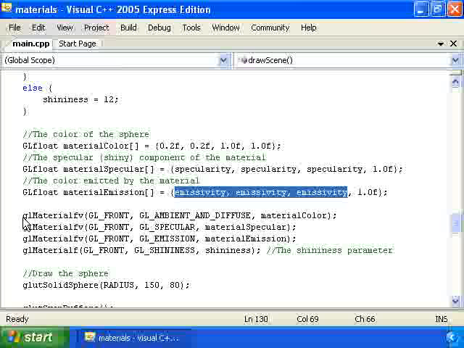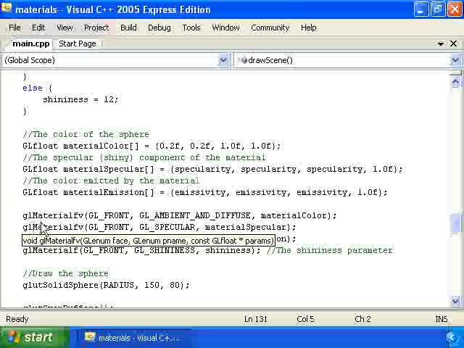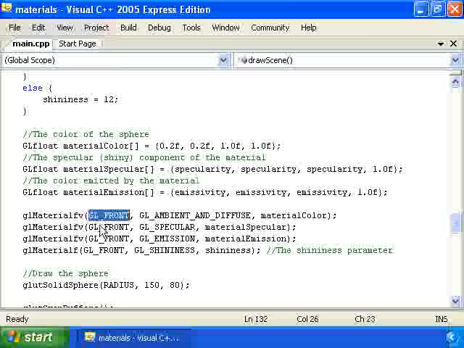Now we're actually going to send all of these arrays to OpenGL using calls to GL material FV. And you'll notice in all of these calls that the first parameter is GL front. And that indicates to OpenGL that we want this to be the lighting for faces that are facing towards the light. So in other words, the normal vectors of the faces are in the opposite direction of the light. You could set the lighting for the back faces using GL back or both of them at the same time using GL front and back. But we're just going to use the front faces. We don't want to set the back faces because we don't want them, for example, to be lit by diffuse lighting.